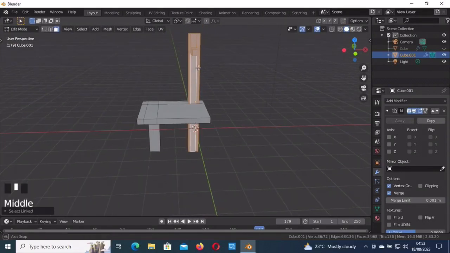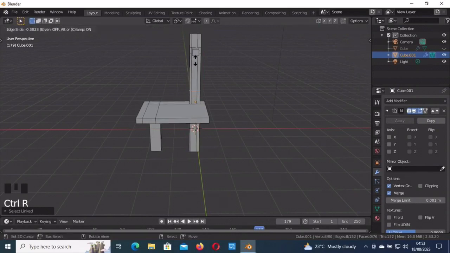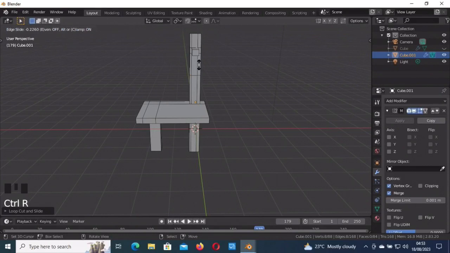Okay, so now you go on Control R to add in the loop cut and bring the loop cut to somewhere around here. Okay, let's click to confirm, Control R again, add in another loop cut and drag it to somewhere around here. So you go to face select mode, you select this face.